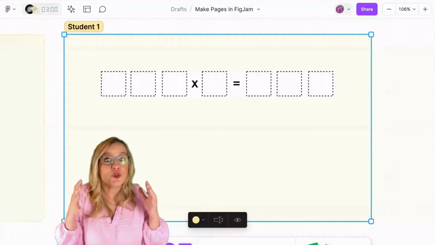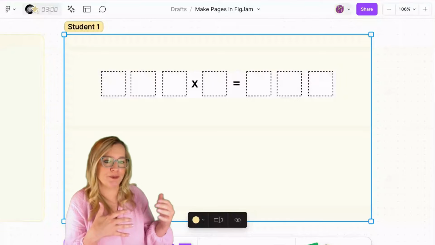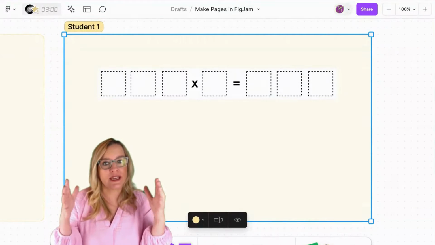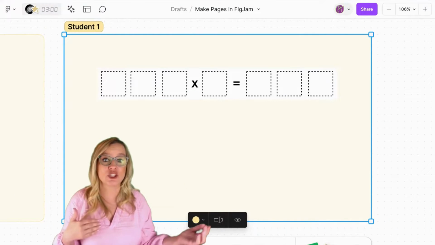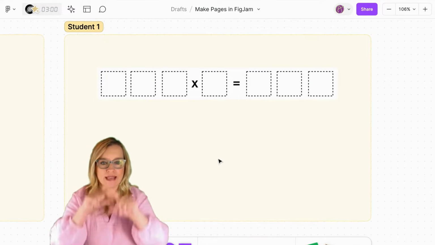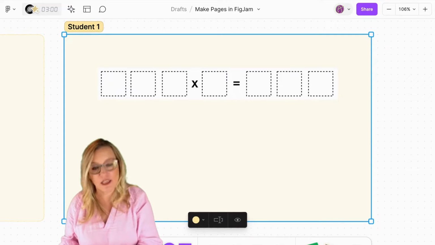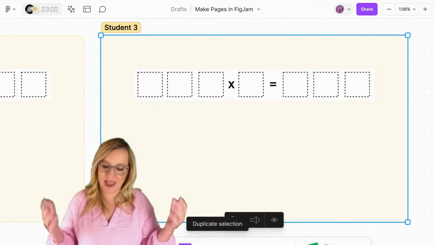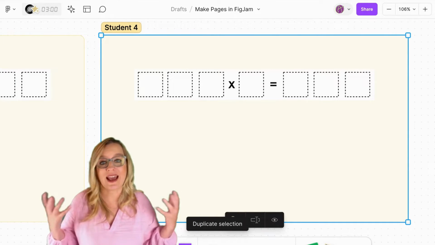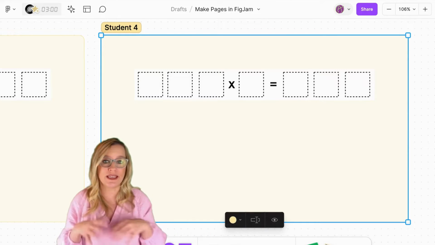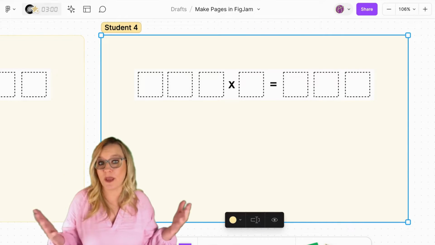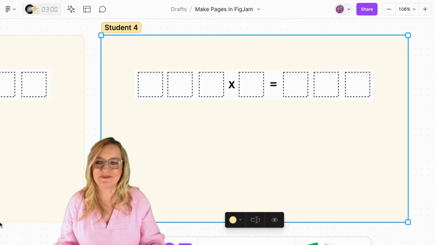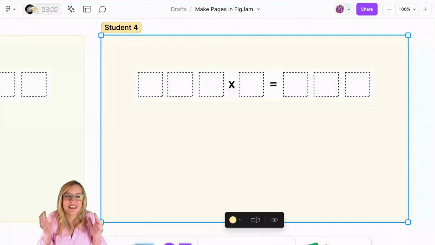Maybe like me, you use Google Jamboard to have a page per student, and you can do that in FigJam. Actually, it's easier. So notice that I've created this page or section and I've named it Student 1. Then all I have to do is have the section selected, and I can Control D duplicate. Now I have Student 2, Control D duplicate, I have Student 3, and Control D duplicate, I have Student 4. You can really quickly and easily create a section or page per student for y'all to collaborate within the same FigJam really fast. But let's do that even faster.